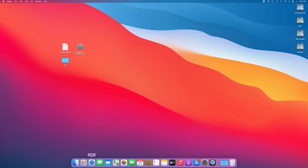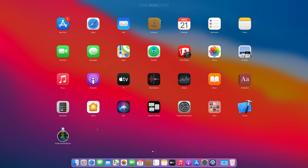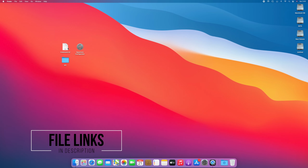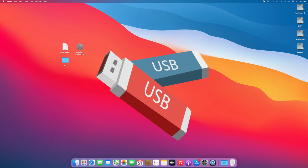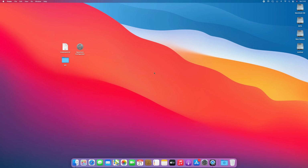For this purpose you will require macOS Big Sur installer, a command file for creating bootable USB, Open Quirks configurator for mounting EFI partitions, and EFI preset according to your hardware. To create EFI for yourself, follow the guide for my button, and also a USB with minimum 16 GB is required for the purpose. So the very first step is to create macOS bootable USB.